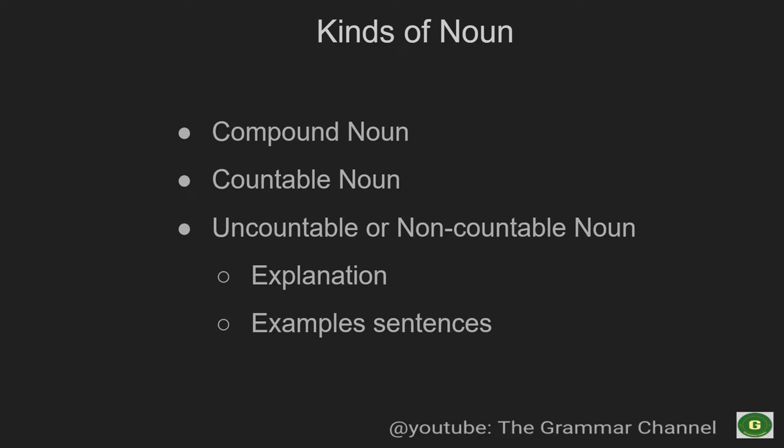Now, there are some rules, different ways to form compound nouns. Three different ways. We are going to discuss that. And the first form is the closed form. That is the compound noun in the first form, closed one, like notebook. When you see the spelling of notebook, N-O-T-E-B-O-O-K, there is no gap between note and book, or there is no hyphen. Notebook is a single word, but it is a compound noun.